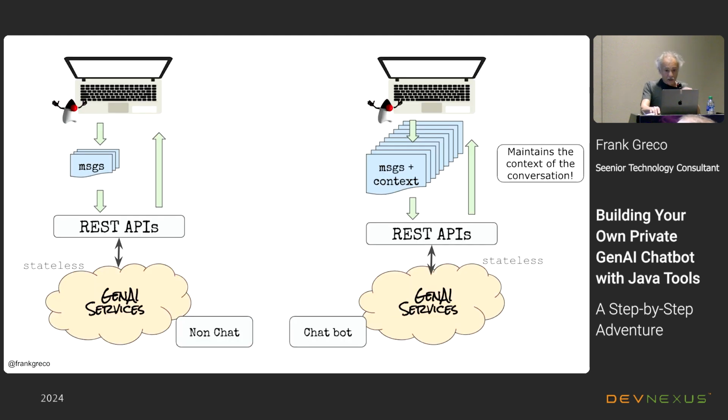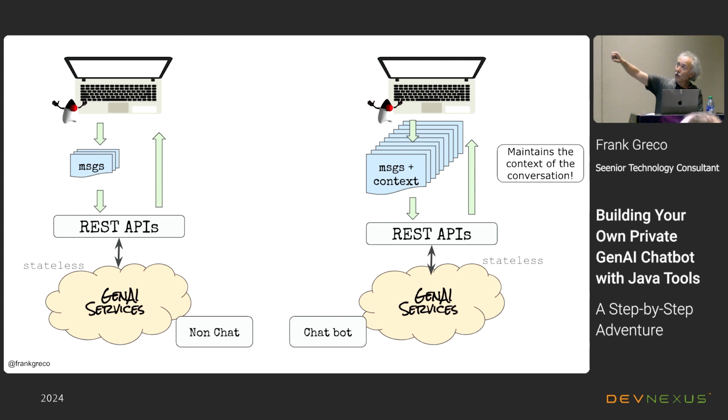So the chatbot architecture. We know REST API is stateless, but a chatbot has a conversation with a person. Well, that's holding state, but it's stateless. So somebody has to hold a state. Who's doing that? Well, your app has to do that. If you're building a chatbot from scratch, not using any of the APIs out there, somebody has to hold a state.